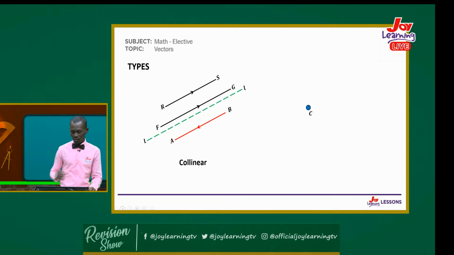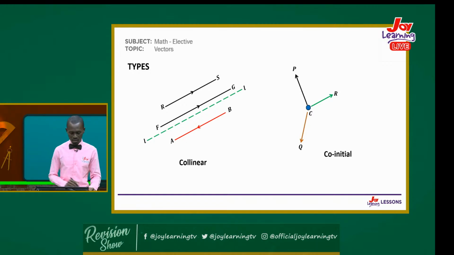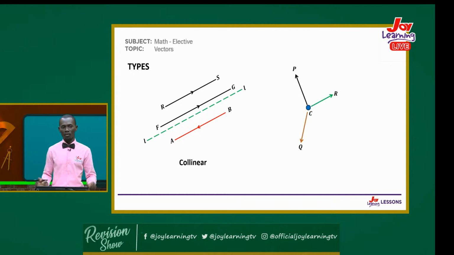Right. Then we have, say, point C on your screen to the right in blue. Now, if we have vectors emerging like you have on your screen, vectors CP, CR, and CQ are called co-initial vectors. Why? Let's take a reverse trip. They're called co-initial because, as you can see, they emerge from the same point. From C, they all spread out to P and to R and to Q. So they are called co-initial vectors. In our statics class particularly, this will become very important. So please keep this in mind for our future encounter.